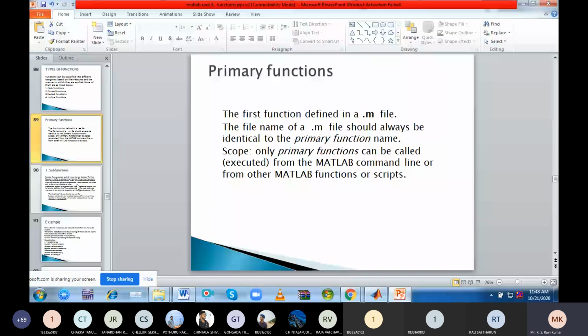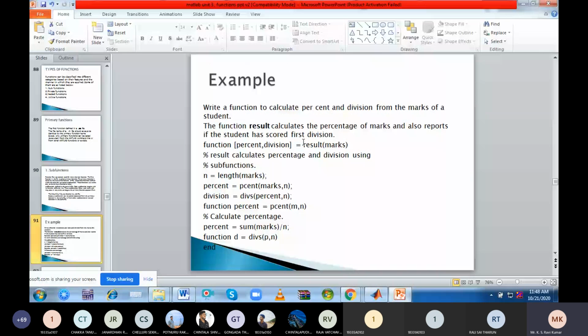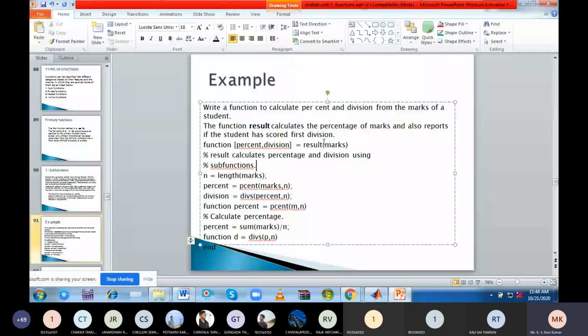For example, here we have discussed this result. If you remember, the result is the main or primary function in which there are two subfunctions, psent and divs. We have used these two subfunctions in the main function. We can as well save them outside and call them here.